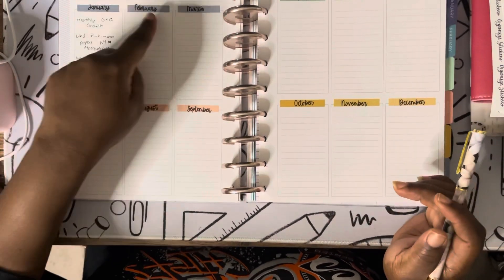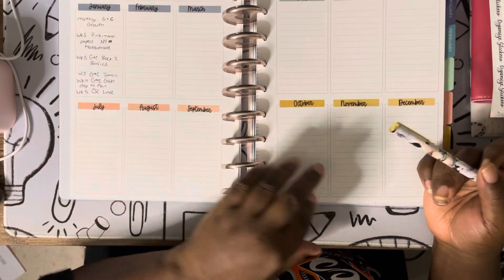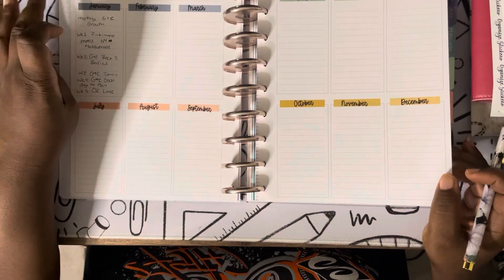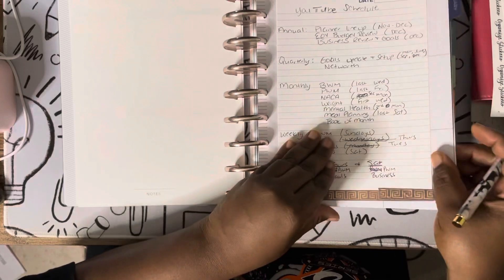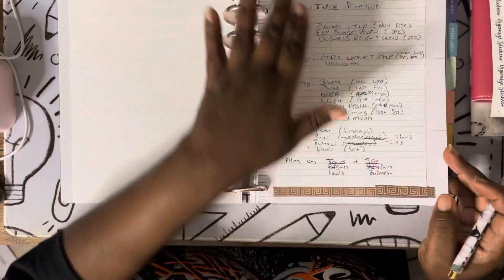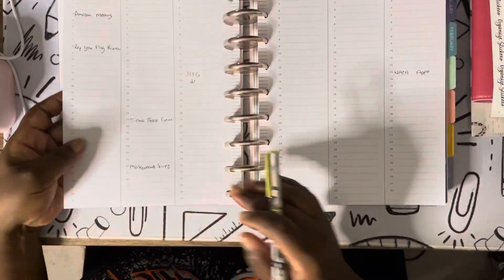This I decided to use monthly stickers from Fancy Plans Co. and I'm just going to use this to write down the kits I'll be using each month. This week I'll be using the Back to Basics from the Payton subscription box. I just taped in a little washi tape using Fancy for Fancy Budgeting, and I just taped my YouTube schedule just as a reminder as I'm planning.